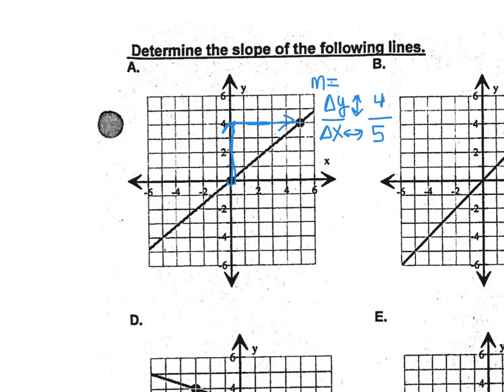Now, I'm only going to show you on this one because I'm going to calculate them all the same way each time. But let's just say that I went down this way and then I went over this way. Would my slope be different? No. If I went that way, I went down, so that's a -4. I went then to the left, that's a -5. It still simplifies to positive 4/5. So it doesn't matter which way you count the slope, you still get the same answer. You can count it down and over or up and over. My only point is, make sure you go up or down first because that's your numerator.